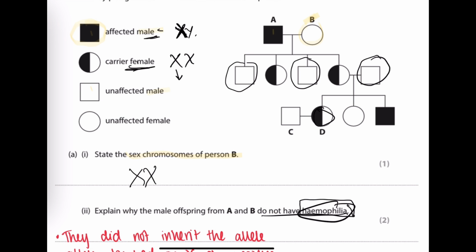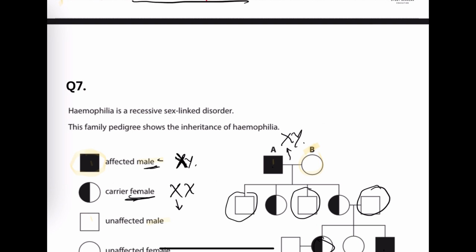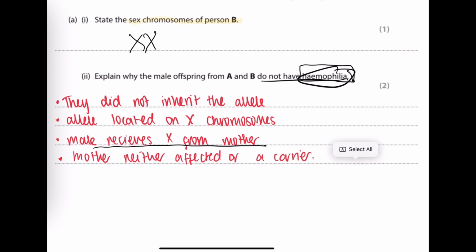That's why it's so much more common in males, because they only require one X, and males always get their X from the mother. So we can see that the male receives X from the mother, and we can see over here that the male, which is B, you cannot say that they're unaffected, because unaffected won't give you the marks, because they could be a carrier. But we can see over here that they do not have it, and they are not a carrier. So we need to make that very specific with what we're saying. You can see, because B is homozygous dominant, you could say it in that sense where it's a bit more biological.